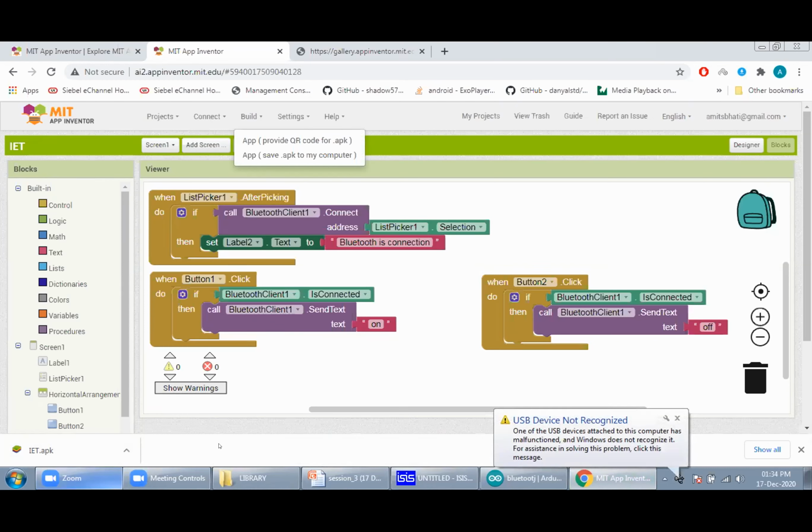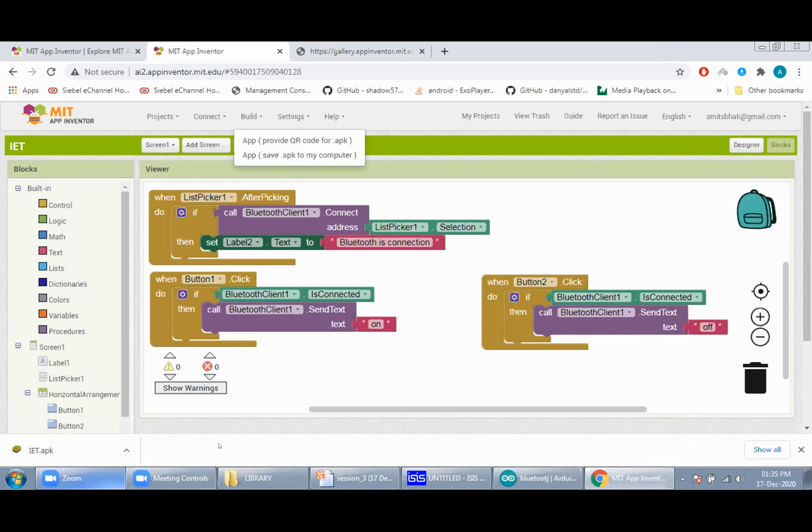Now I'm connecting my mobile phone with this computer and uploading this APK file to my system.